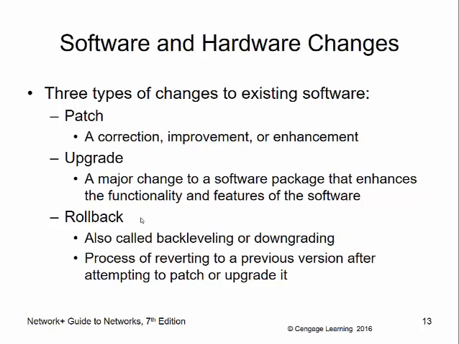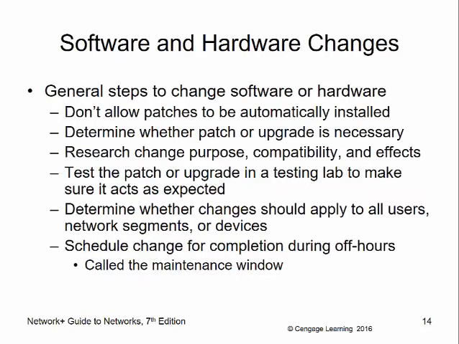But part of that change plan, you better have a section in there that talks about how do we undo it in the event that something goes wrong that we didn't catch in testing. It totally happens. We're human. Our test environments, while we try to make them emulate our production environments as close as possible, sometimes miss things.